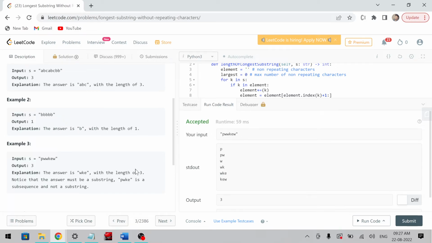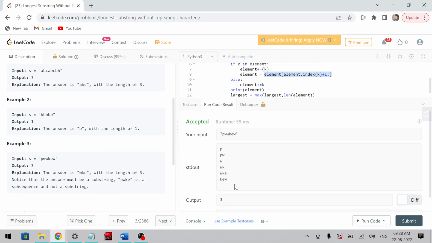When it comes to the third W, I'm adding W to the element and slicing from the index of W. The index of W is 0 1, so plus 1, I'm taking from 2. So the element is stored as W, and then again it will take k and add k, and then it will take e and add e. When it comes to the next W, I'm just slicing, and KEW will be present.